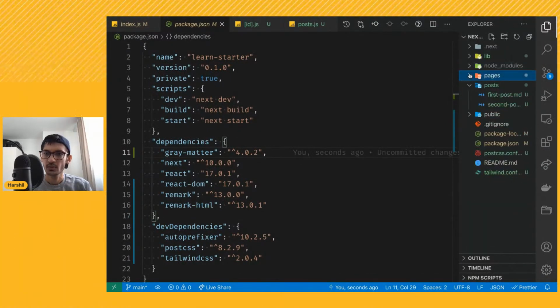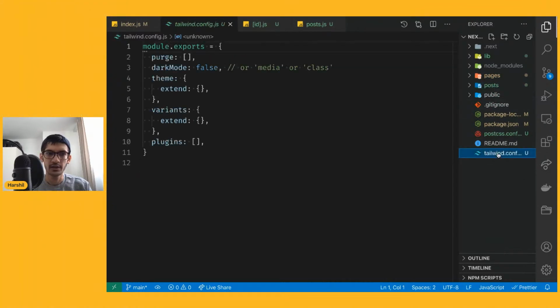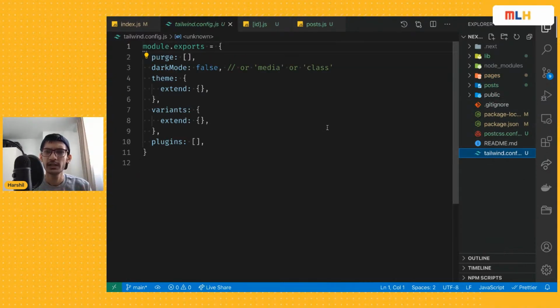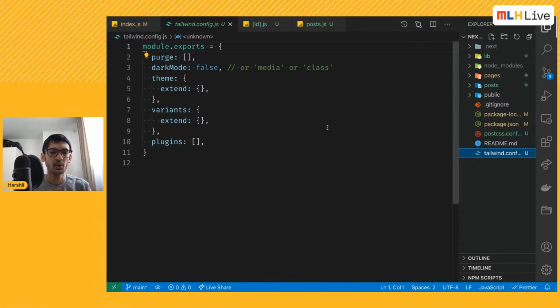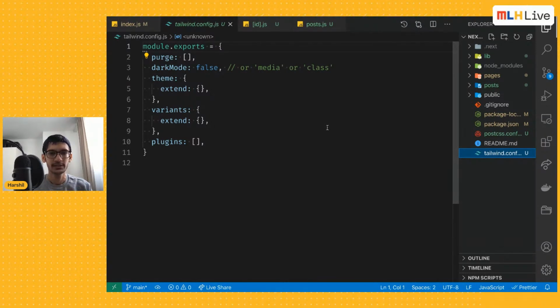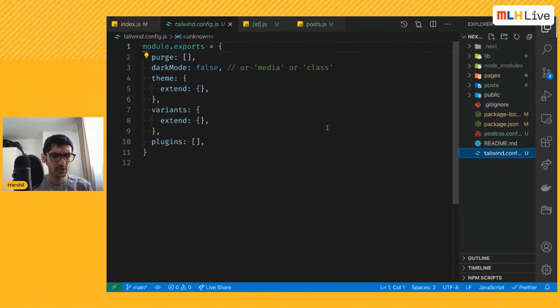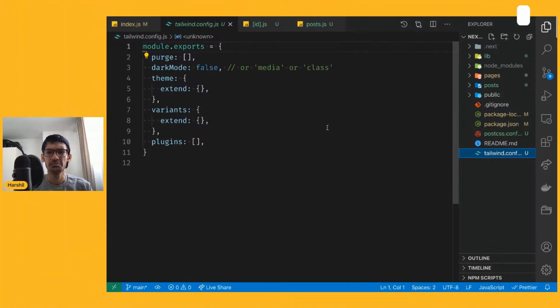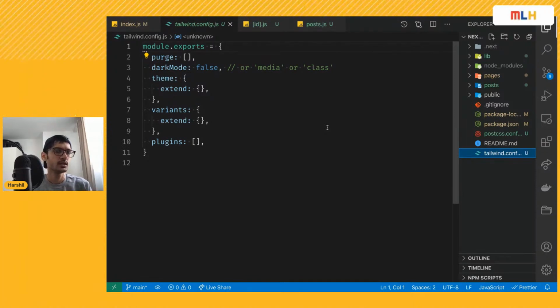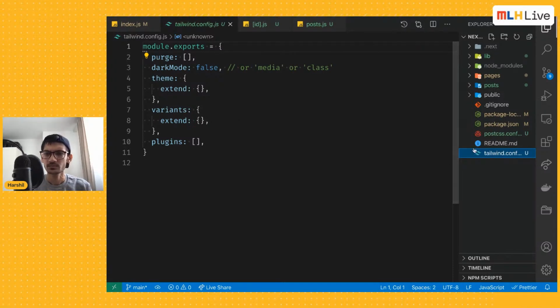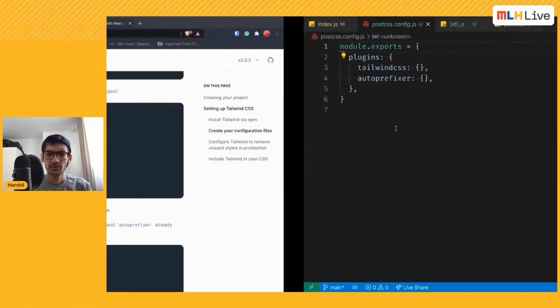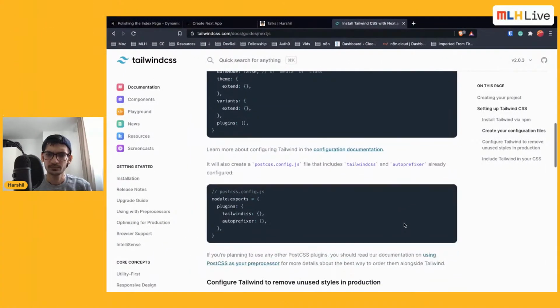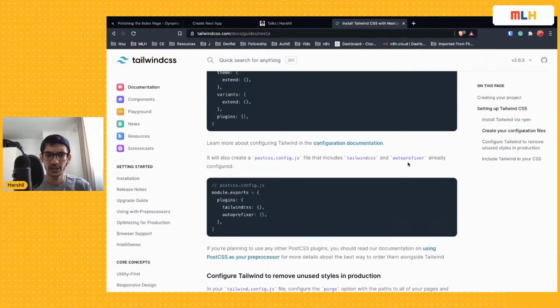All right. So here is the Tailwind config file. Awesome. So now this file is particularly important when you want to extend or make changes to the native Tailwind classes. Let's just say you have a particular color in Tailwind that is, I don't know, maybe red, right? And you want a different shade of red, but you still want to call it red, right? So this is where you can make those changes. Looks good. The next is the PostCSS file, which includes Tailwind and autoprefixer, already configured. Awesome.